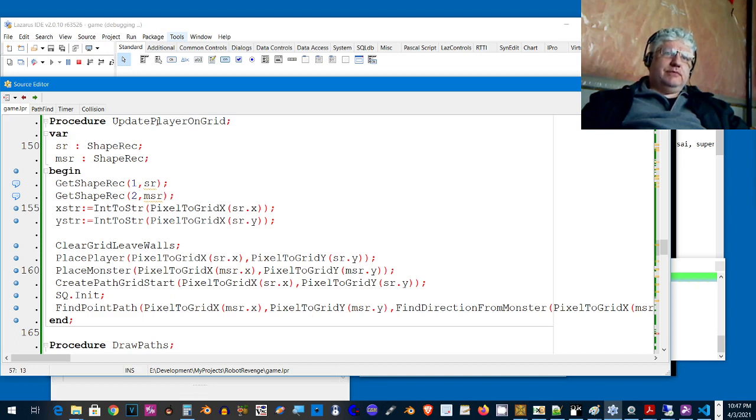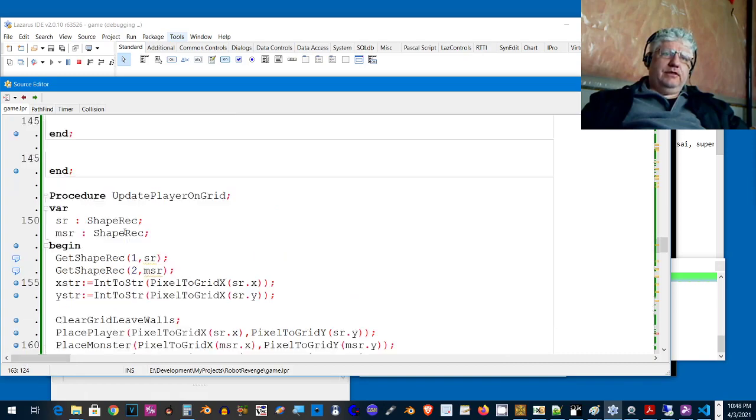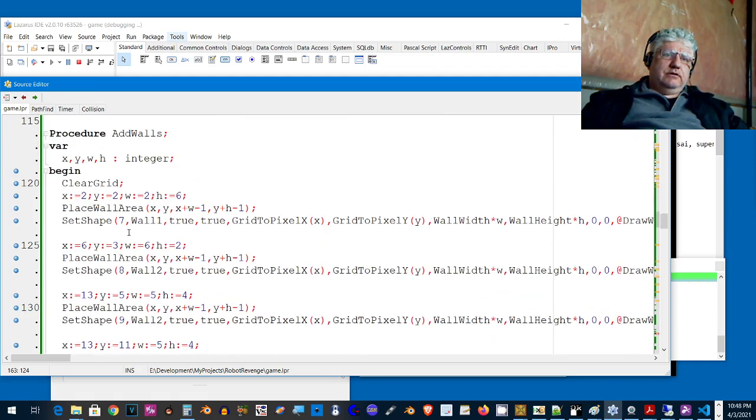This gets called, update player on grid, and we clear the grid except the walls, and we map wherever the player is and wherever the robot is to the grid as well. Then we call this routine, create path grid start, and then we call this routine to find the path and store it in the queue in here. Once everything is stored in here, we can draw it with the draw path, where is it?